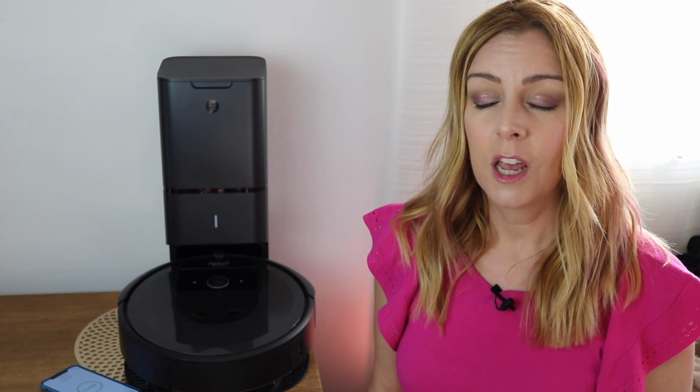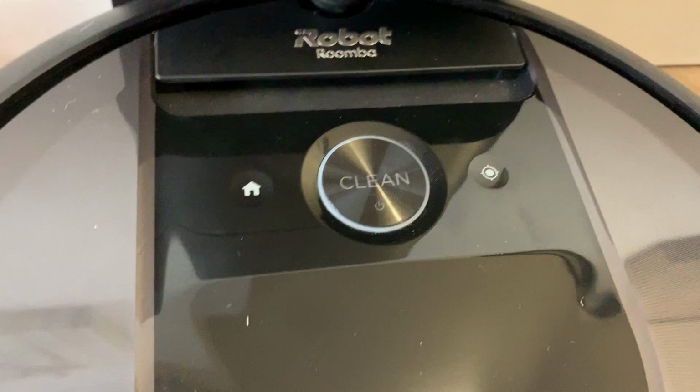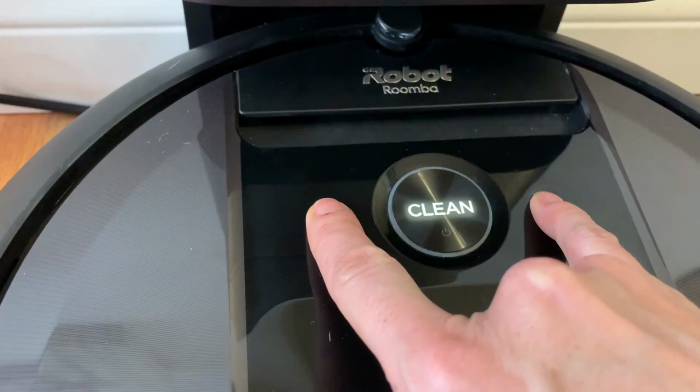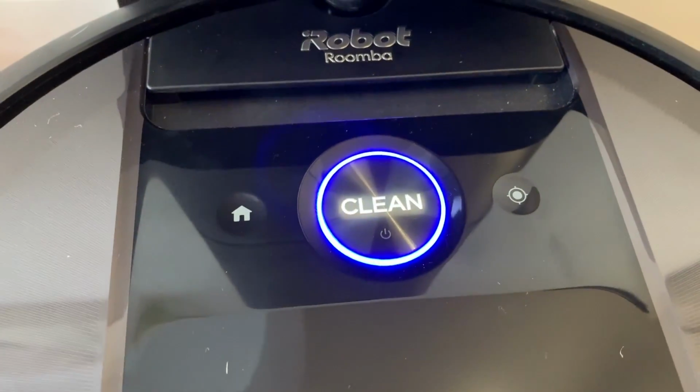With everything unpacked, find a place to plug in the base station. You'll definitely want an easy access spot that's free of obstructions. You'll let the robot charge fully and then connect it to your app. You'll put the robot into pairing mode by pressing and holding the home and the spot clean buttons simultaneously for 2 seconds. You'll hear a tone and see a blue ring around the clean button that confirms the robot is now generating Wi-Fi.